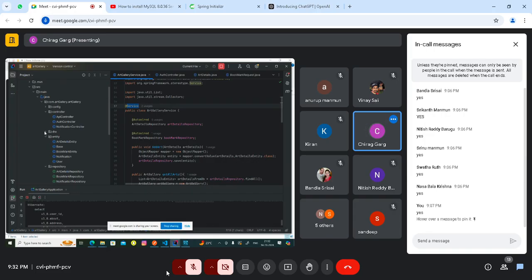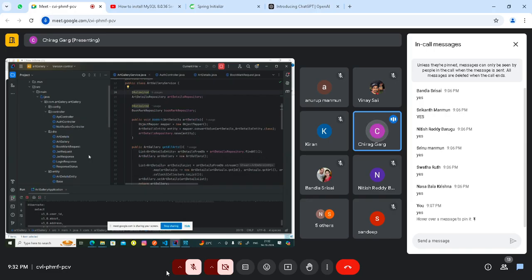An entity is how you want to store the data, because it's not always whatever is in your DTO. In most cases DTO and entity look the same, but it's not always the same, because entities are whatever you want to store in the database. You don't always store each and every piece of data in your database, or maybe your database can be more complex than what it looks like in the API, right? So that's the very first thing whenever you start any Spring Boot application or a backend application.